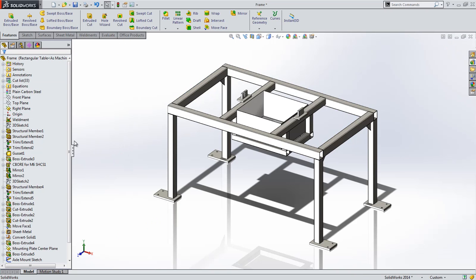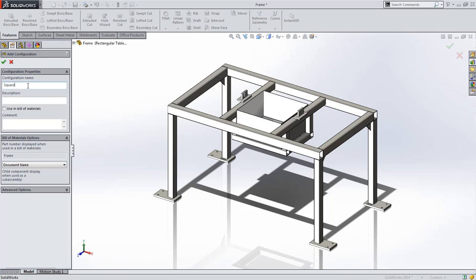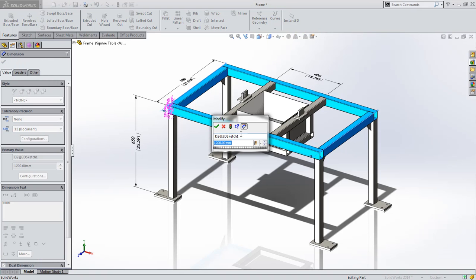Configurations for weldment profiles make the whole process a lot easier, as you can easily include custom properties, all with a design table as shown before. While on the topic of configurations, let's create another version of this table, specifically a square version as opposed to this rectangular one. An easy way to change this design would be to simply enter the same value for the depth of the table. But a more powerful way to do this would be to apply an equation.